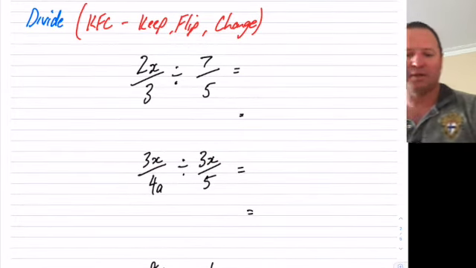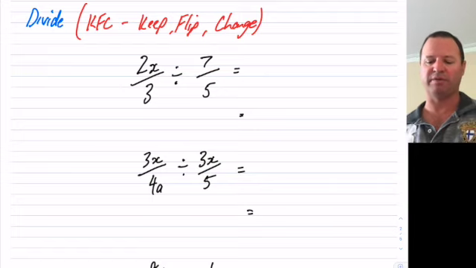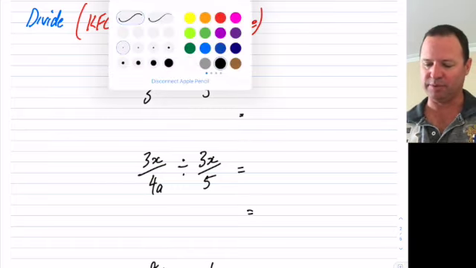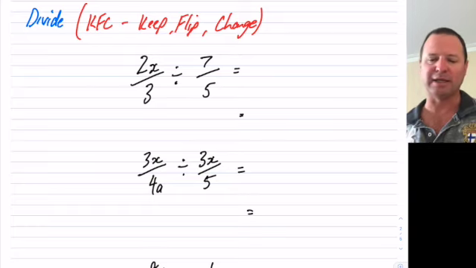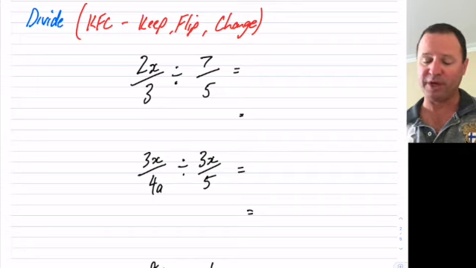Okay, so that's multiplication. I'm doing these relatively quickly because it should be revision from the last few years. So I like to do a thing called KFC when it comes to division, just because most people know the restaurant and it's easy and it kind of works. So I say keep, flip, change. Whenever I see division, I just think of KFC, all right? That's probably why I'm as big as I am.